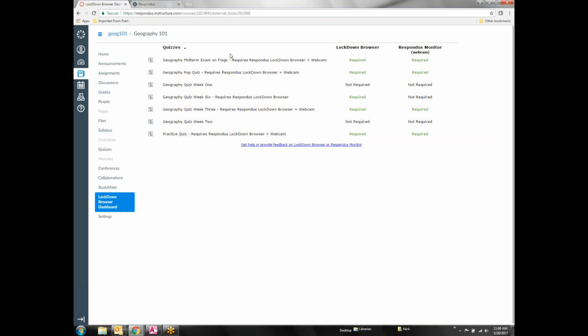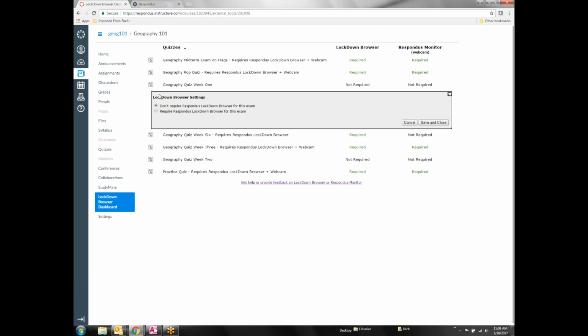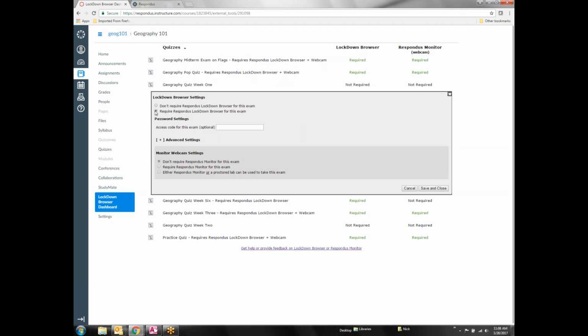So the first thing to do is decide what quiz do you want to require with the use of this technology. So if I take a look at this Geography Week 1 quiz, from the drop-down menu, you'll see there's a Modify Settings option. And then you'll see the requirement to enable LockDown browser for this exam. And as I start to click on these settings, you're going to start to see some additional settings expand in line. The first LockDown browser setting that you'll see is called a password setting, or I think Canvas calls it an access code.